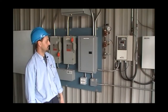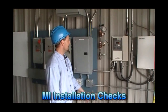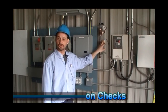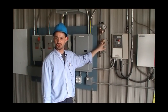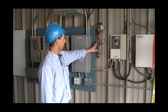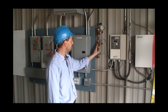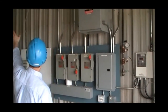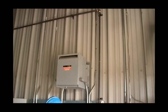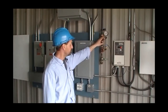In the MI panel installation, please note, very important, that our pressure transducer not be mounted directly on your steam header. Highly recommended that you install a branch line coming off of your steam header, minimum half inch NPT. Run it, again, properly supported throughout, coming down with a pressure gauge for calibration purposes.